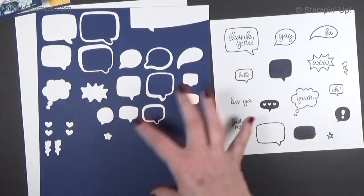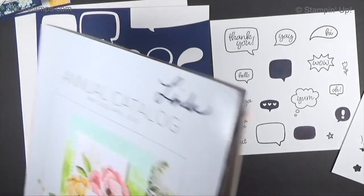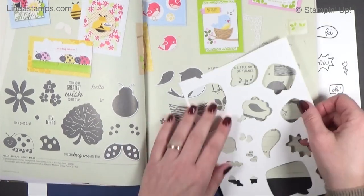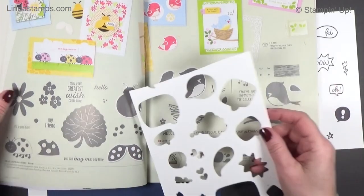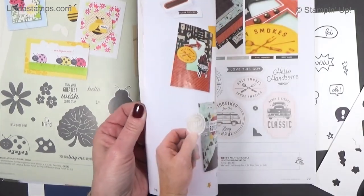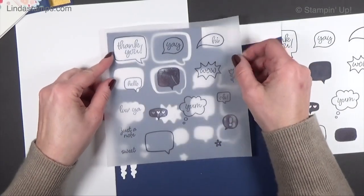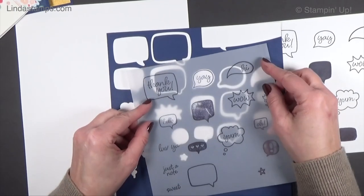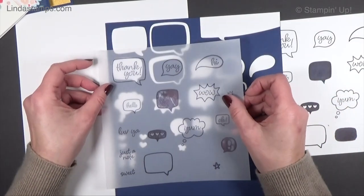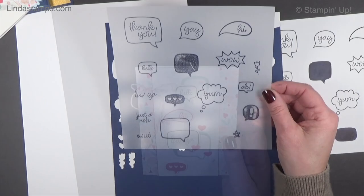The first thing I like to do is cut all the dies and stamp everything, and then I like to save this piece so I can go through my catalog and figure out what fits where. For instance, on this cute little songbird bundle I can find a greeting like a little note of thanks — there are ladybugs — you literally just go through and figure out what fits and that's kind of half the fun. I also like to stamp it on vellum so I can see which ones fit over which, how it all looks together. I just keep these in the stamp set — it's a handy way to see what fits.